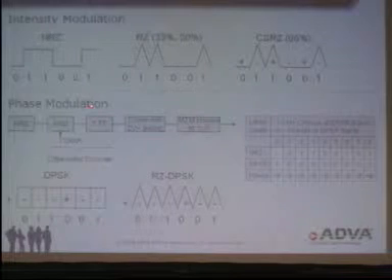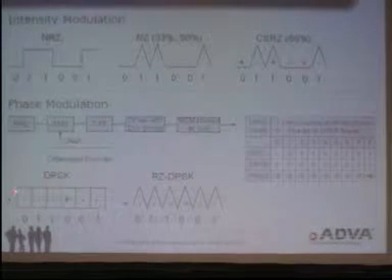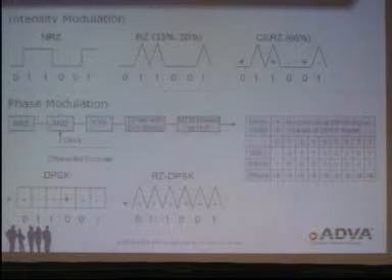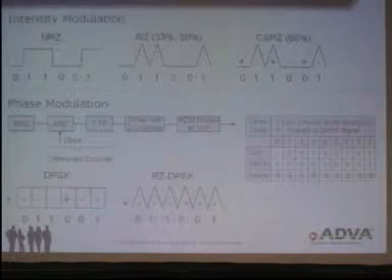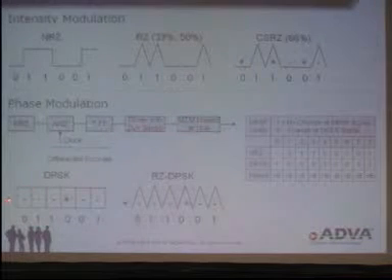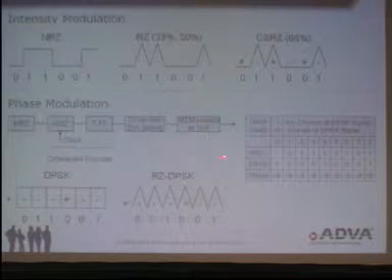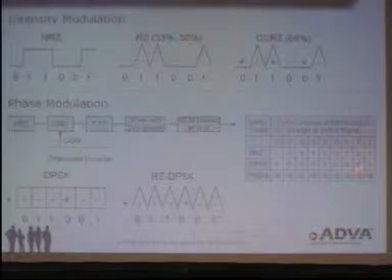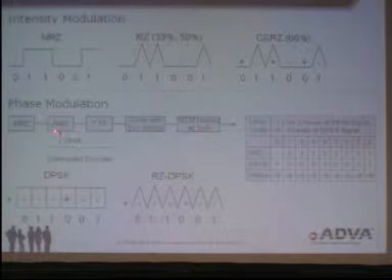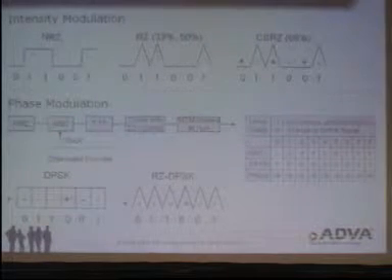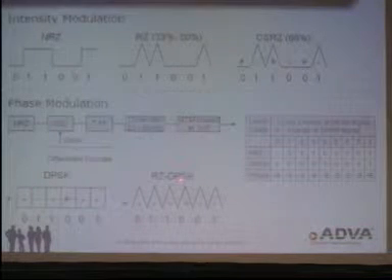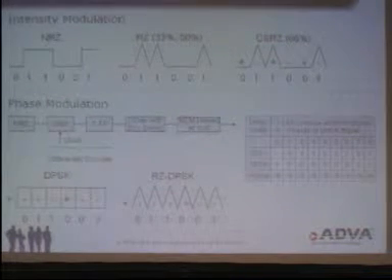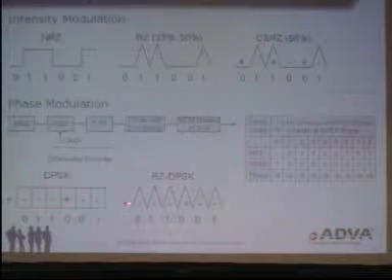With phase modulation, we have typically with non-return to zero a constant envelope. This is one of the advantages of phase shift keying. It simply transmits more power per symbol, and the information is encoded into the phase. And since we have to use differential phase shift keying, we need an encoder, which is a simple device combination, for example, of an AND gate and a toggle flip-flop. And with return to zero differential phase shift keying, all the pulses are still being sent with energy, and still the information is being encoded into the phase.